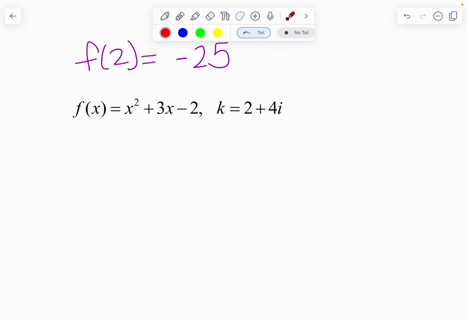I would like to go ahead now, because we can also have imaginary roots. And so I want to check this imaginary root. Now, I'm also going to tell you, if I have 2 plus 4i and that is going to be a root, if my remainder were 0, I would also have a 2 minus 4i, but only if my remainder were 0. But let's use synthetic division. So I have 2 plus 4i. So my coefficients are 1, 3, and negative 2.